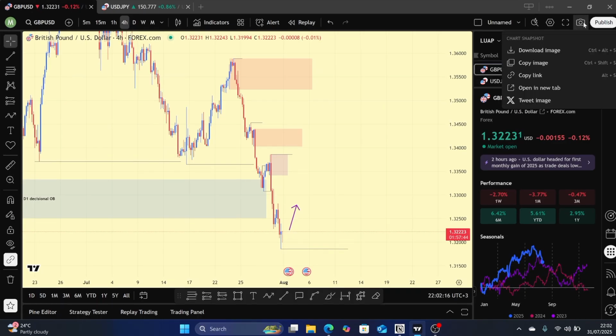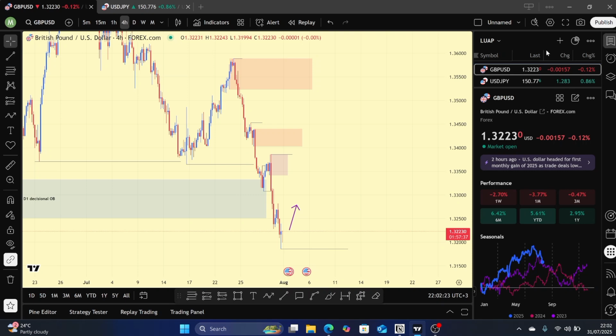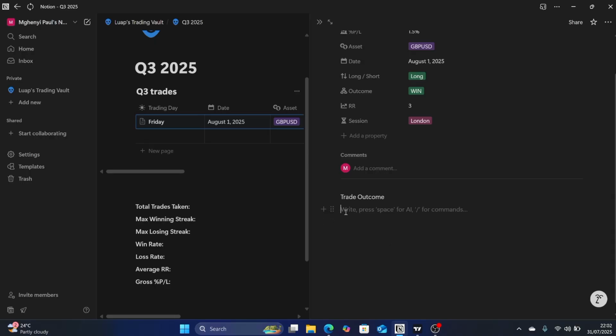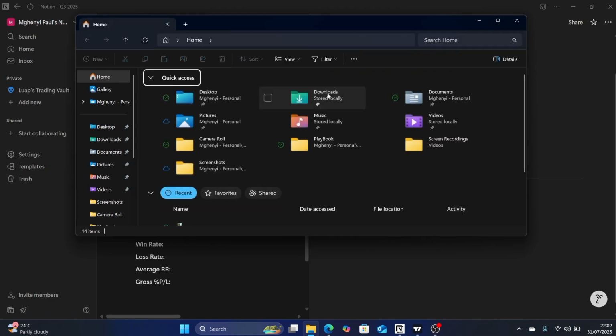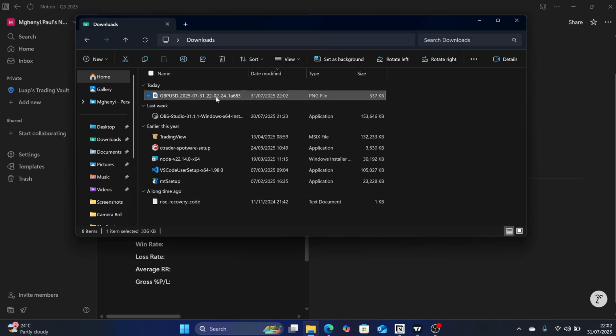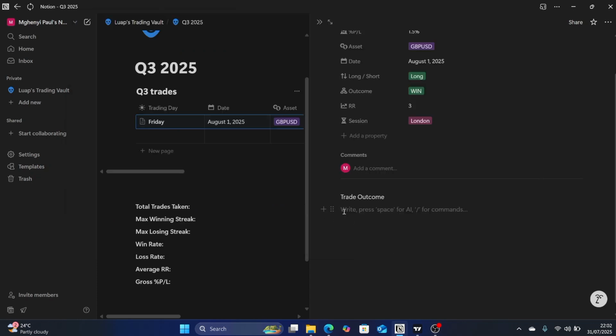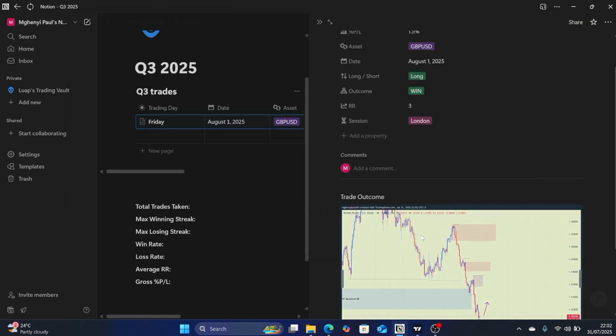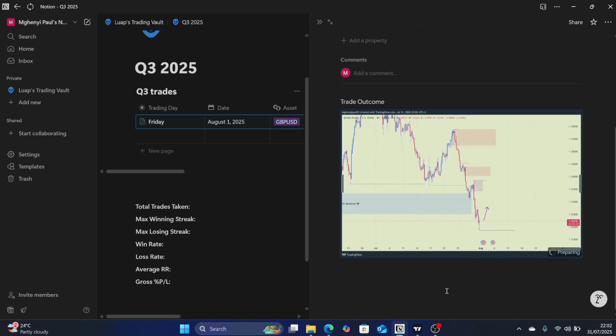You can take a screenshot. You can see where I'm getting it. After it is published, there is this take a snapshot option. You can download the image. Then after downloading the image, of course, you'll be getting to Notion. You will not be uploading it, you'll just be copy pasting it. So you'll get onto your file explorer and go to your downloads. You will probably find it there. Then just Control C and then get back to your Notion and Control V. Once you do that, it will automatically be presented there. Then you can continue generally.